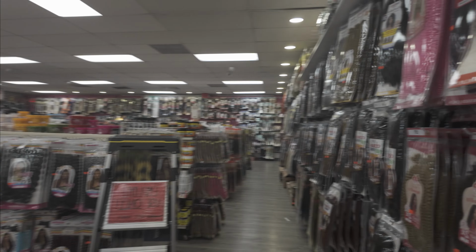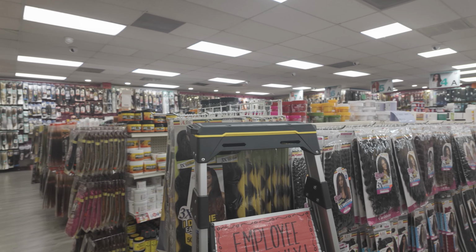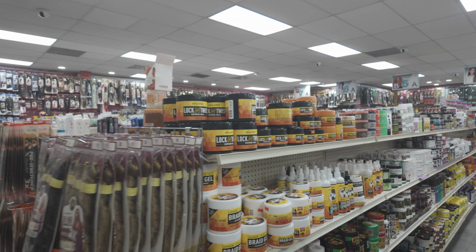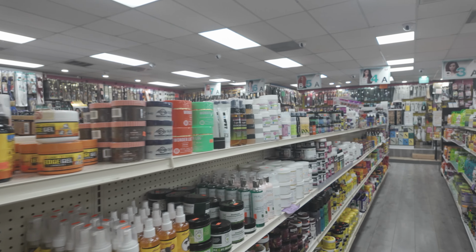This beauty supply is big. You got everything. That don't look like the right aisle. This looks like the right aisle. I got all the braid stuff. But I found it. How did I know that I was gonna have it here? Oh, it's expensive. I don't know what you want to get. Oh, they're all the same. They have a small one.